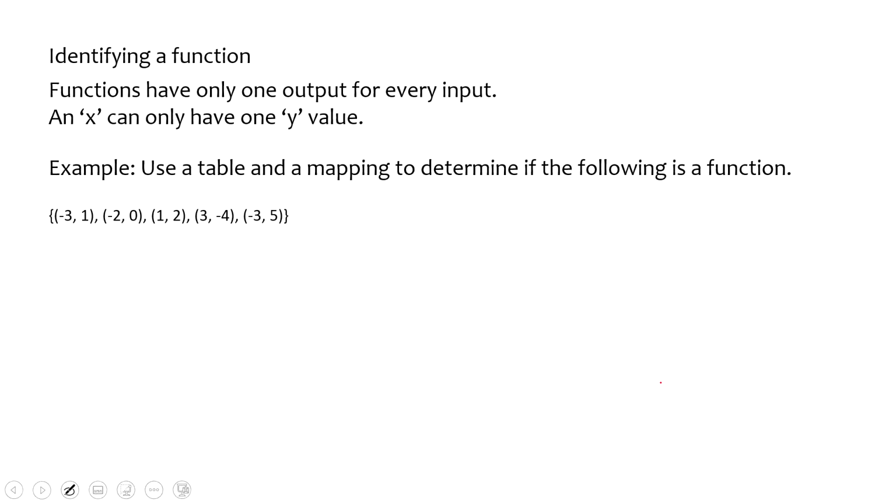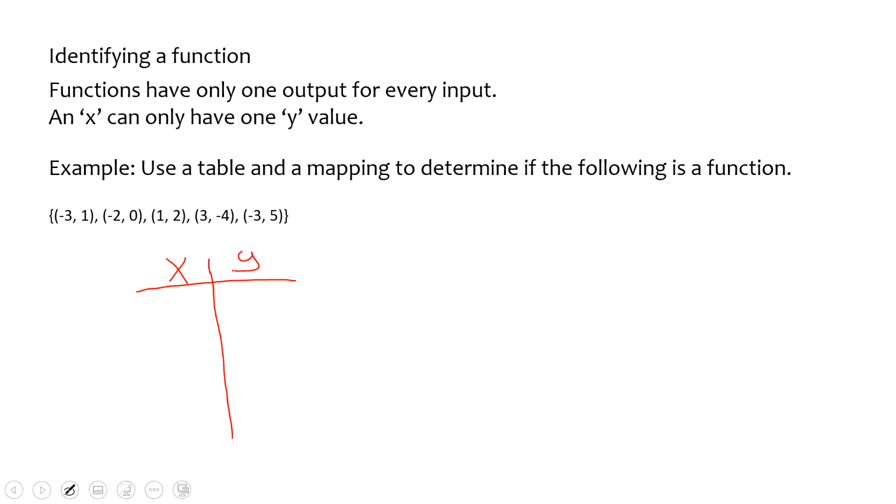What we're going to use is a table or a mapping diagram to determine if it's a function, just to help us out. I'll show you the different ways, each one here, to show you what to do. I always find it's easy with the mapping diagrams to definitely see if they're functions. But we're going to start with a table. And the tables are really, when you're given an ordered pair, it's just as simple as an x and y table. We have our values of x, we have our values of y.